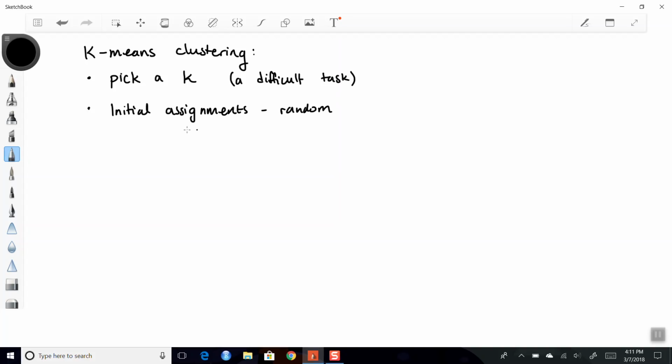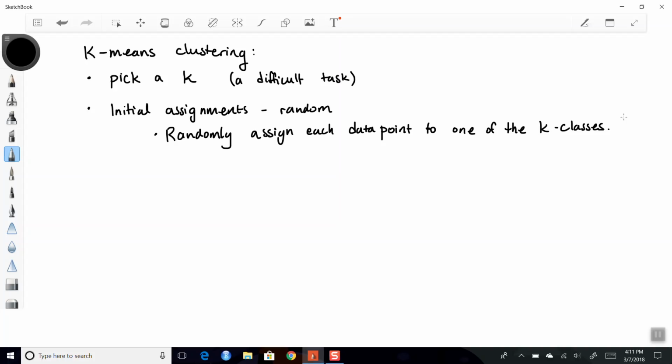So you randomly assign each data point to one of the k classes. If you have two classes, you just randomly assign each data point to one of those.